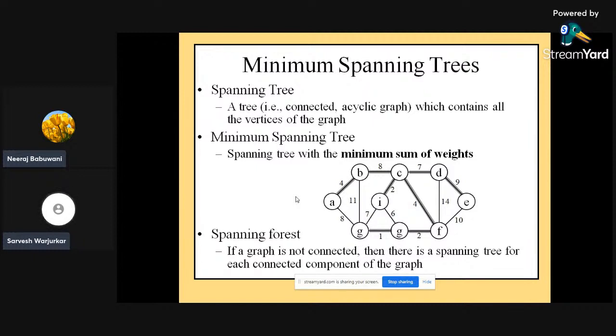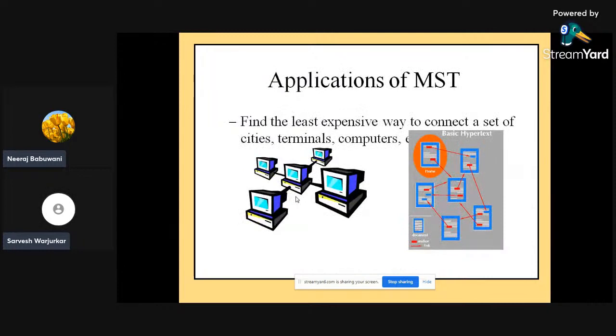Next is the spanning forest. If the graph is not connected, then there is a spanning tree for each connected component of the graph. I can also mention various applications of minimum spanning tree. In our day-to-day routine life, we are regularly using these things.